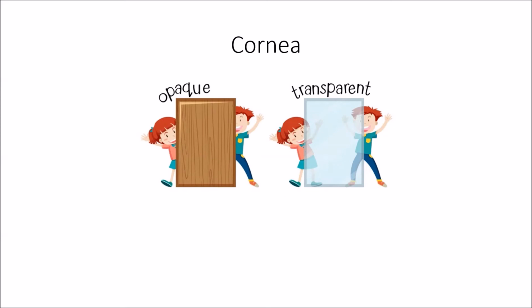When something is said to be transparent, that means you can see through it. The opposite of transparent is opaque. Something that's opaque, like this wooden board, for example, you can't see through it. So these two kids here, they could stand behind this opaque object and you won't be able to see them. However, with a transparent object, you can see straight through them. You can see straight through these objects. So that's why you can see the kids on the other side of this transparent glass. So the cornea is transparent.